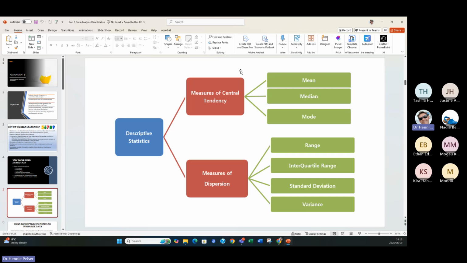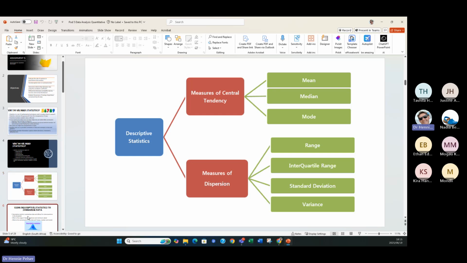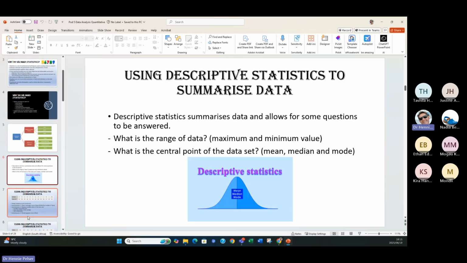Descriptive stats, we'll keep it simple. So your measures of central tendency, you can see the ones we have there. Please spend a bit of time on each of those and discuss them in terms of what they point out from the bits and pieces that were completed in the survey. And then we can look at dispersion, how people vary in their answers around some sort of central point.